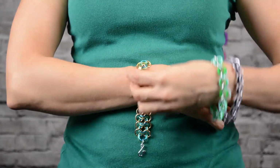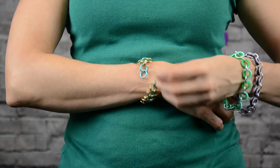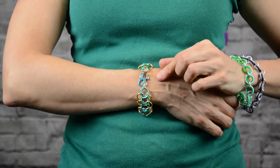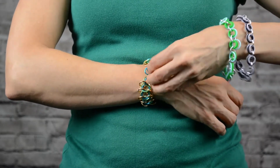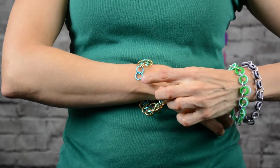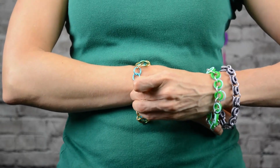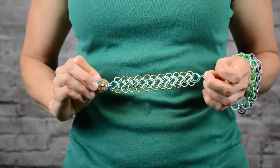Now, if your bracelet is too long, you don't have to attach it to the end ring. You can always attach it to a previous ring, and that automatically makes it shorter. Or you could just take off those rings. And if your bracelet is too short, you can add rings to the end to make it longer and then just hook it on there.